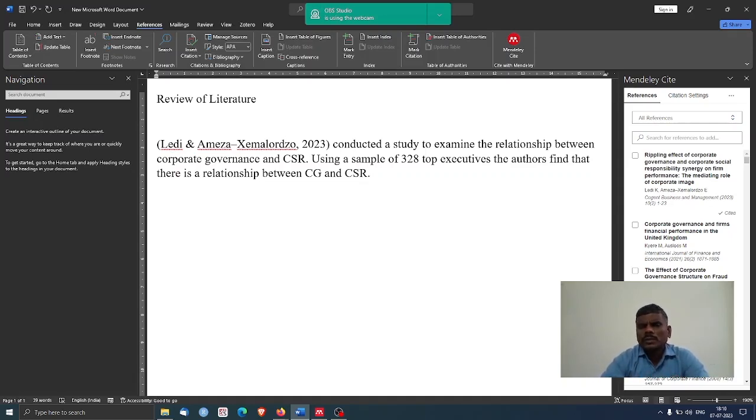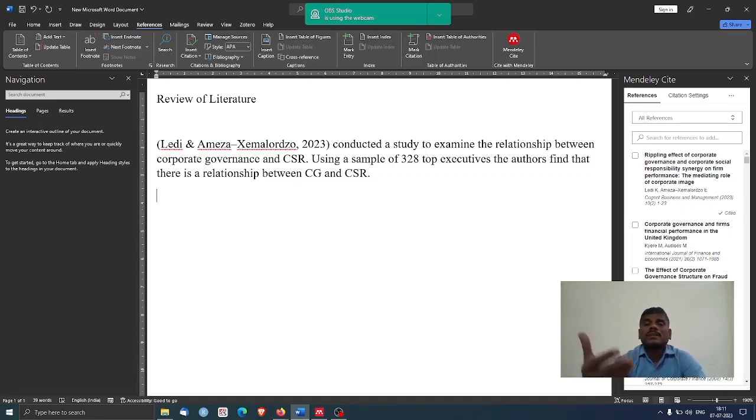What information you want to include in this review as a researcher, you are deciding. If you want to talk about the country, let us say you find that none of this relationship is tested in the Indian context, then you will bring in the country in which the study has been undertaken. In this case, it is Ghana. And if you want to bring in a new sophisticated software package to analyze the relationships, these authors have used AMOS and PROCESS macro.